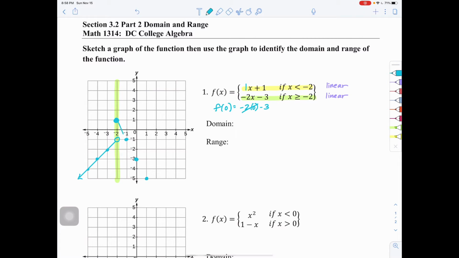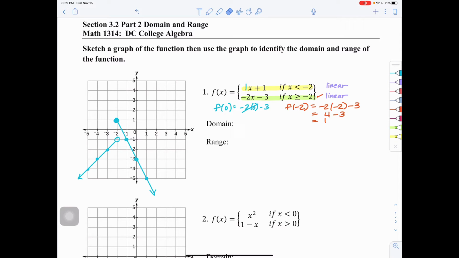So now let's connect those. And that's what we have. There is our piecewise function. And I can get rid of this -2. We could also show a couple other points. Let's plug in -2 right here to verify this point. You could have also done that. So f of -2, and that would go in this second piece, is -2 times -2 minus 3, and it's 4 minus 3, and that's equal to 1. So the point (-2, 1) is on the graph. And you could have put that point there as well.